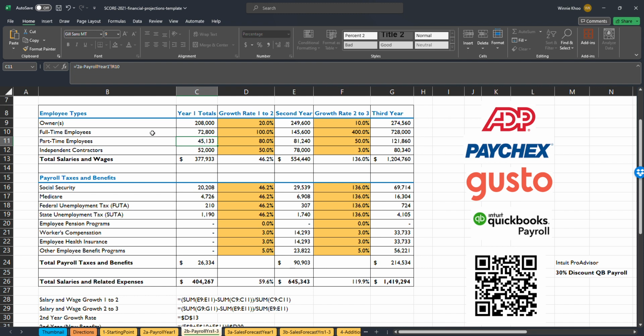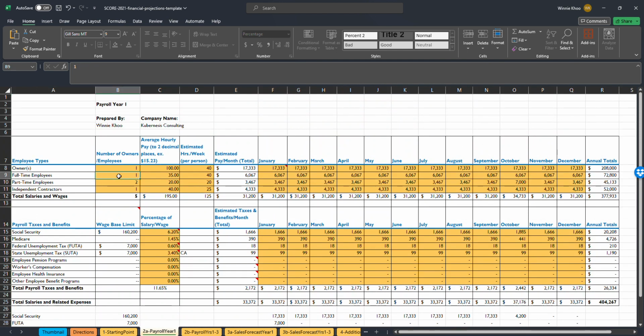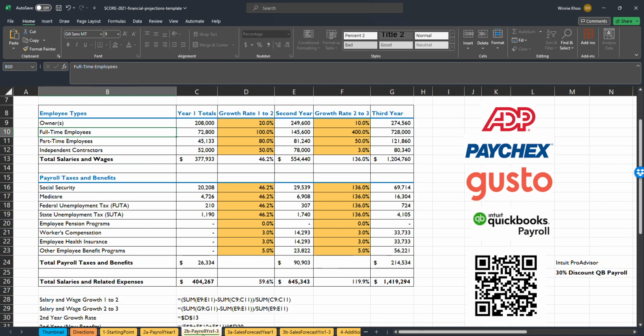For full-time employees, you can't hire a partial employee. So if we look back on year 1, there's only one full-time employee. So if you're going to hire another employee, you've doubled. You've gone from 1 to 2, and so that's 100% growth. In your template, you have a 20% growth rate here. The growth rate could easily be more than 100%.